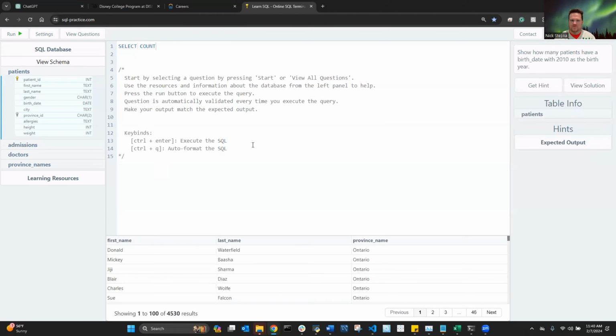So we're going to select cities from patients where province ID equals, and group by city. Okay. Distinct. Distinct and unique. Not unique, it's distinct.